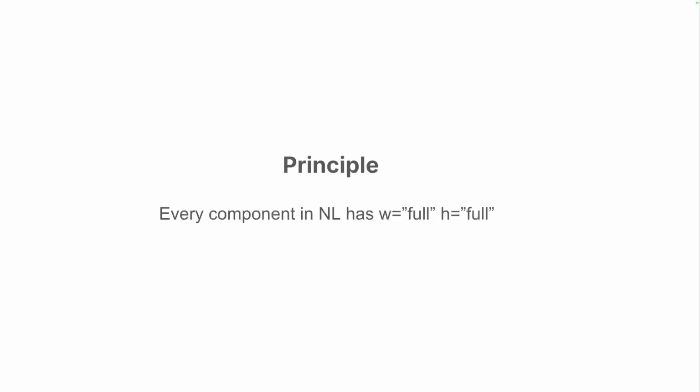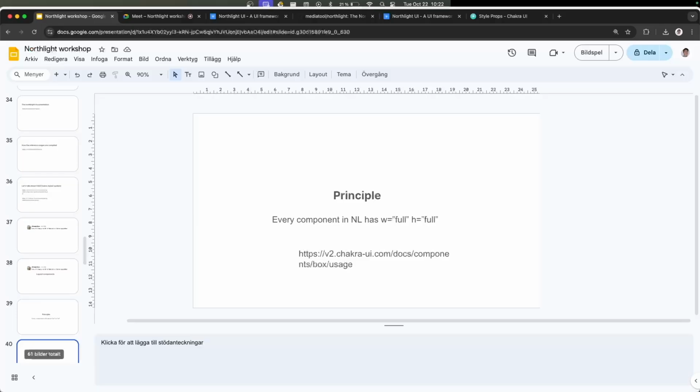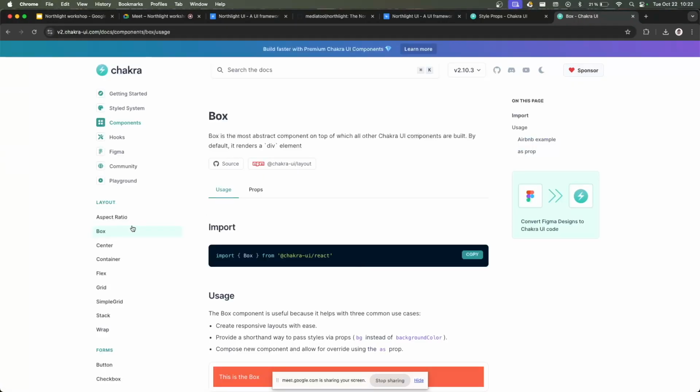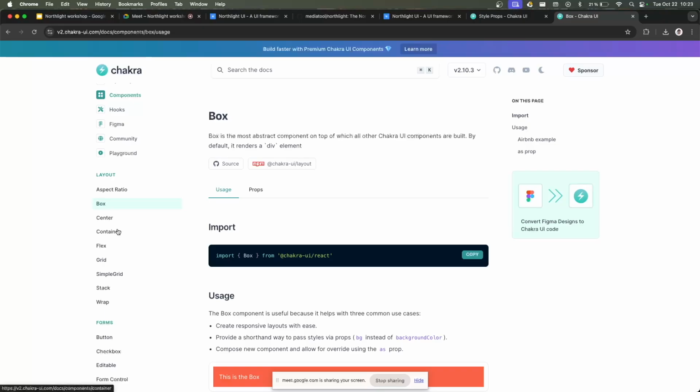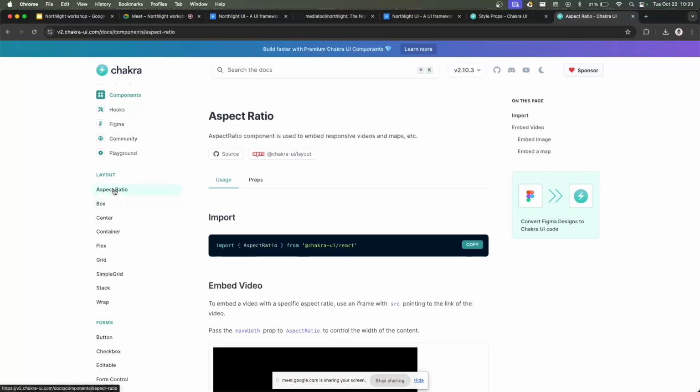And the reason for this is because then it works very nicely with layout components. And layout components is something that comes from Chakra UI. It's a list of components. It's box, center, container, flex, grid, simple grid, stack, wrap, H-stack, V-stack, and also aspect ratio.